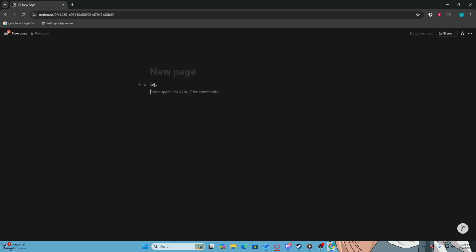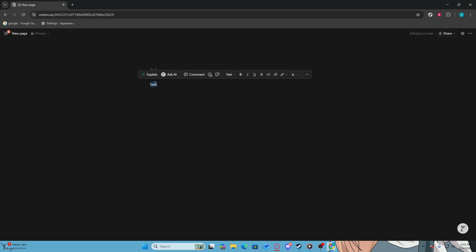Now, click on the blank space again to ensure the text is selected. This step is crucial as it prepares the text for formatting options that will become available to you. After confirming that your text is active, click on the text to highlight it. This action will enable the formatting toolbar to appear, providing you with various options to modify your text.